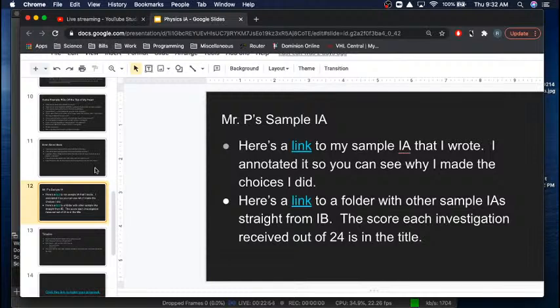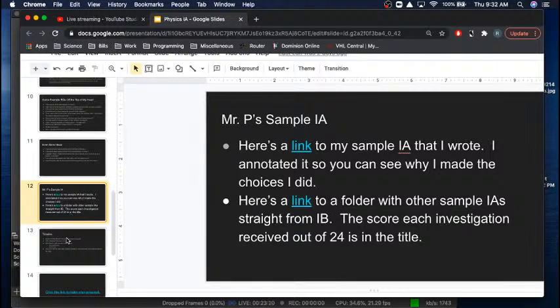So this presentation is available to you, and I'll show you where in the Zoom room. There's a sample IA that I wrote that you can look at just to give you an idea of what I'm looking for. There's also a link to a folder with other sample IAs that came from IB.